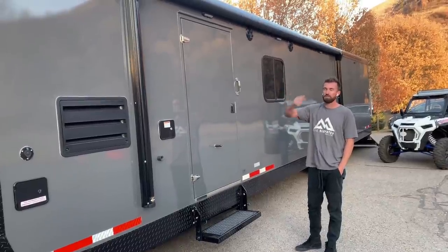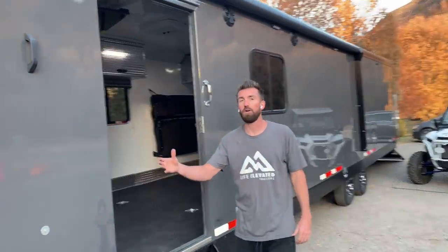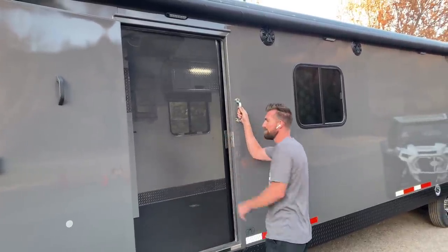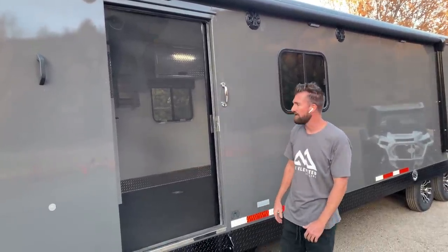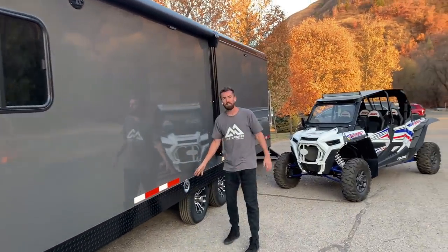You've got a nice step to get in and out of this trailer. A 20-foot awning comes out electrically overhead. One thing we noticed when prototyping was we like to leave this door open, but we got a ton of bugs in it. So we came out with this really cool screen that comes across here — magnets in place — so you can hang out inside the trailer with your door open and keep the bugs out.